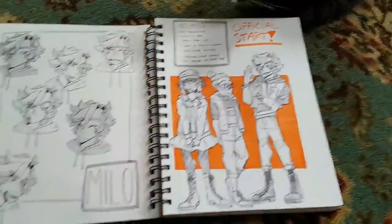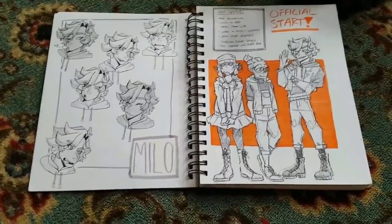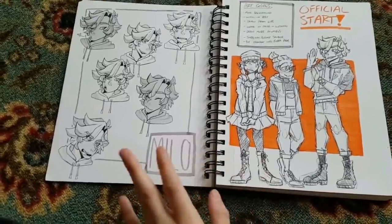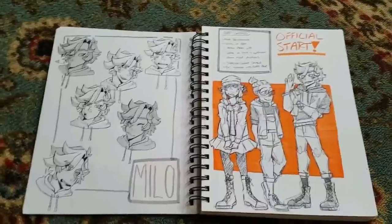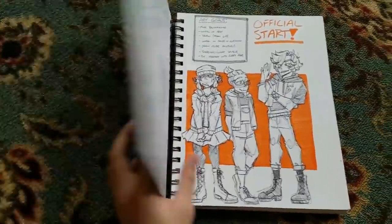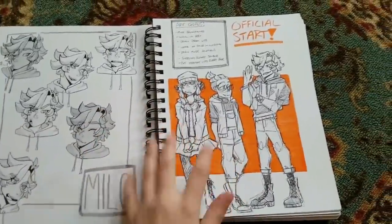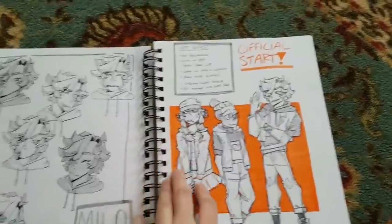Fun fact, I actually started this sketchbook before I finished my last sketchbook because I was at my dad's house and I was trying to not fill out my sketchbook completely because this was when I was in the middle of moving to Florida and I didn't want to not have a sketchbook because all of my unfinished sketchbooks were in Florida. And so then I was at my dad's house, I didn't have a sketchbook, and we were driving by Michael's, and so he bought me this one, which is very nice. So yeah, I count this as the official start. So I wrote some art goals here. In the end, I didn't meet any of them.